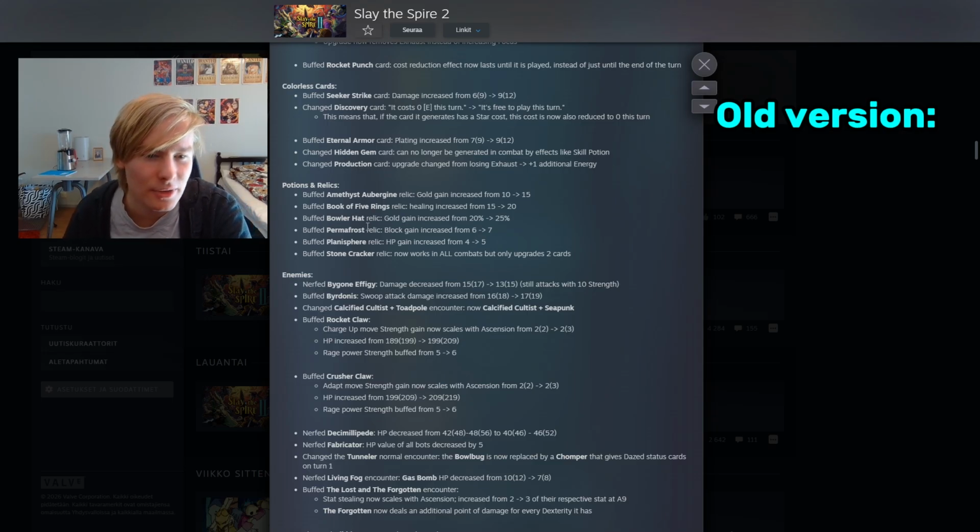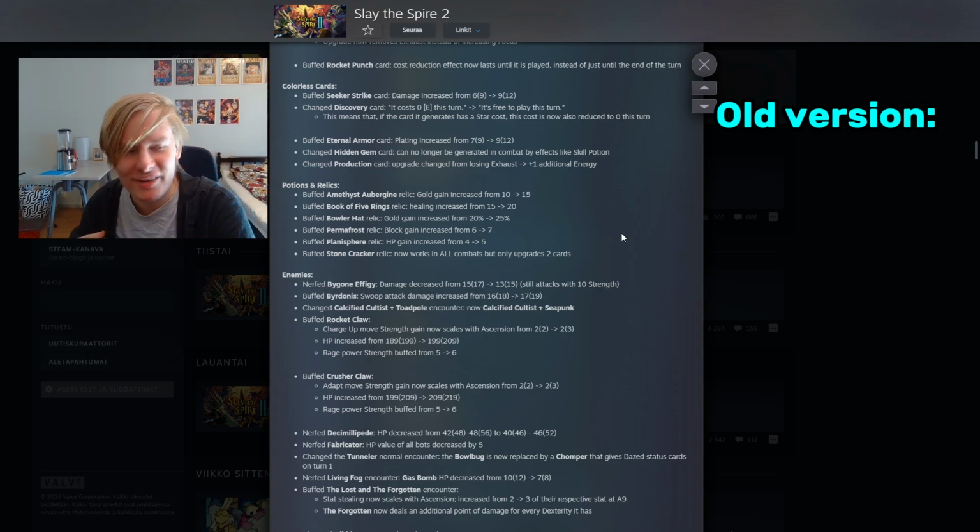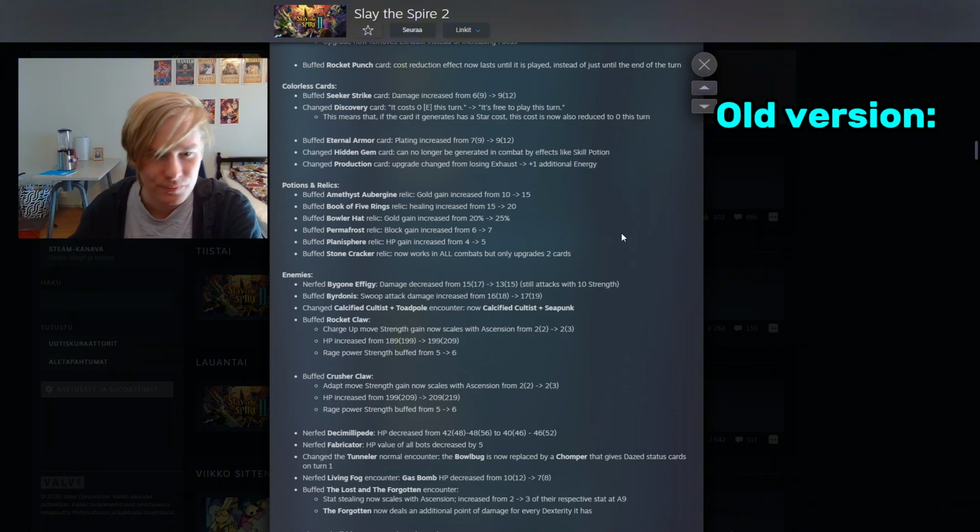Bowler Hat: gold gain increased from 20% to 25%. I feel like that's probably pretty good. I'm pretty sure I'm getting about 1000 gold at the end of the run usually. So if you get this early game, it's going to generate 250 gold. I feel like the Bowler Hat is probably not the best. But of course you might get an insane gold run, you know. And besides that, there's also the Reach power that gives you 30 gold when you play it. So yeah, there are some very nice combinations with that.